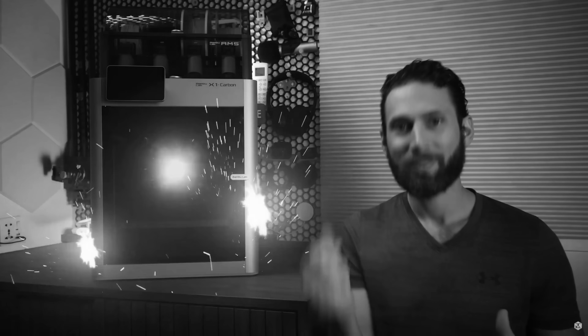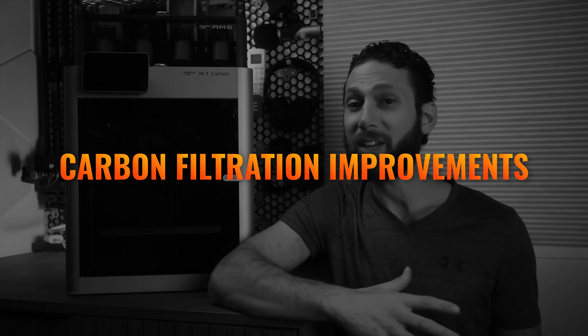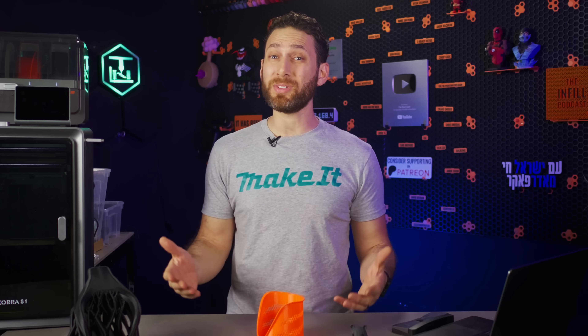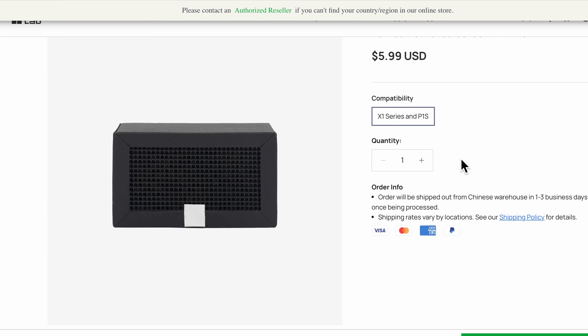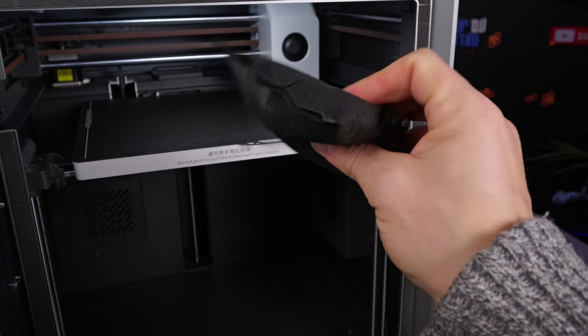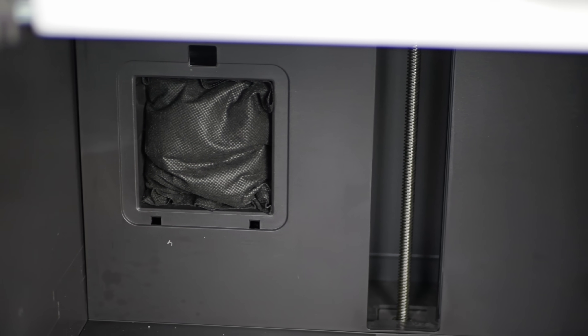Another thing I appreciated when setting up the S1 was the carbon air filtration. One of my original gripes the first time I tried the X1 Carbon was that it didn't live up to its name in terms of using carbon for filtration — a problem they later fixed by tweaking the ABS and ASA profiles. But still, Bamboo Lab machines have a really small amount of carbon for filtration compared to this machine, resulting in pretty strong ABS smells when printing those materials. This printer uses a nice generic bag of activated charcoal and as a result seems to do a much better job filtering out the smell — though I'll admit I've only done a couple ABS or ASA prints compared to thousands of hours on the Bamboo Lab machines.